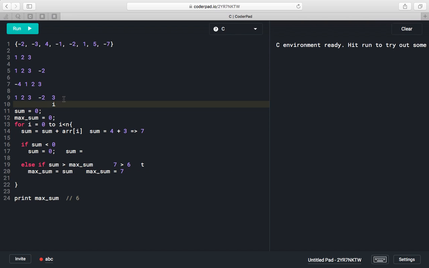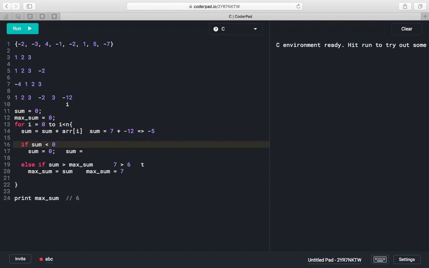Okay, cool. And suppose we have minus 12 here, so we will update our index. Cool. So we had our sum as 7 and we have our current number as minus 12, so it will become minus 5.